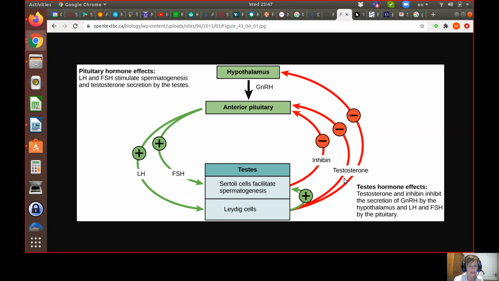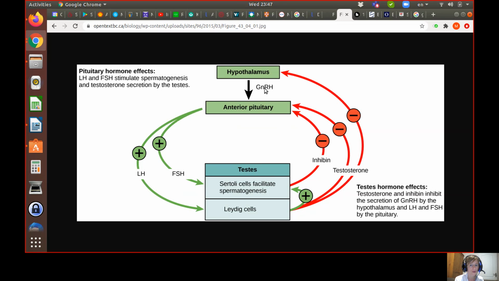So let's see. Okay, let's say there is a lot of testosterone. So there are rising levels of testosterone acting on the hypothalamus and then also on the pituitary gland, because that's connected. And what does it do then if we have too much testosterone, like the level is too high? What are we going to do now? So that inhibits the release of gonadotropin, because this is how we can get the sperm low again.